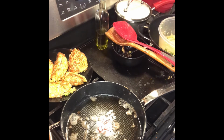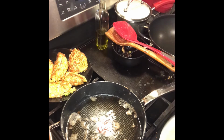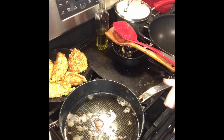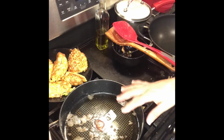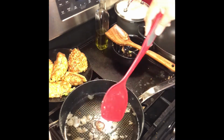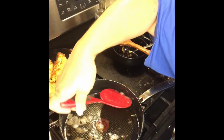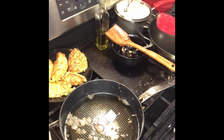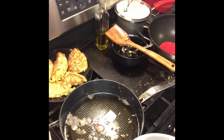I'm going to show you one more time. See how the grease is getting ready? The grease is getting hot there. And you see how I removed all of the excess stuff out and put it over in my bowl that I set to the side so that I could have for anything like this. You want to get all of that out so you don't get your house all smoked up.